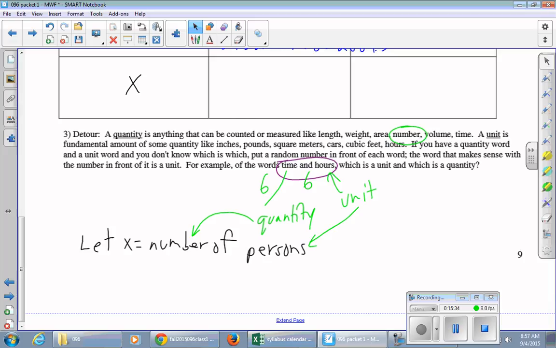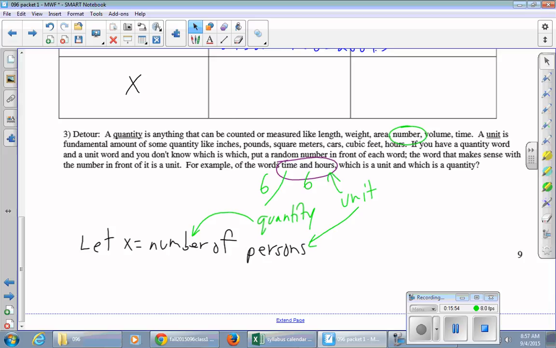The more important reason that I'm going to take points off is that oftentimes people try to jump directly to the equation, to translate all the words into some equation, but if you don't have a clear sense of what your variable represents, like let x equal the number of persons, you really have very little hope of writing an equation, of translating. If it is murky in your mind what x represents, translating to an equation becomes a near impossible feat.